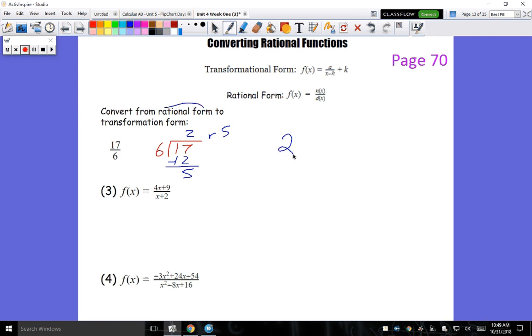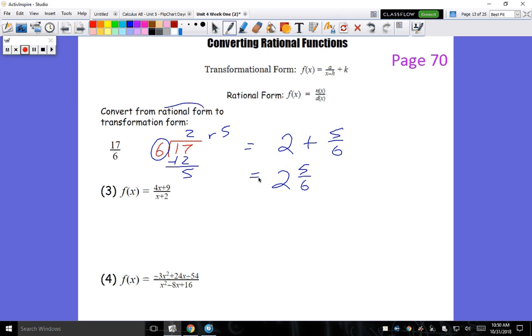2 plus the remainder of 5, okay? And this 5 should be 5 over what? 5 over 6. So plus 5 over 6, way back in the day, this is how you would do this. You would say 2 and 5/6. So it's like the backward process of what we just did the last 2 problems.